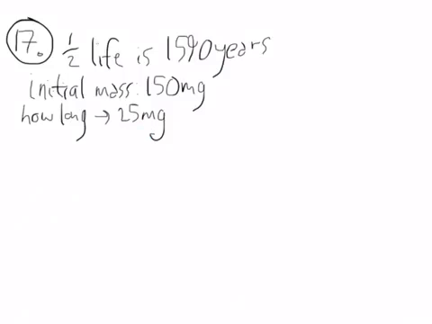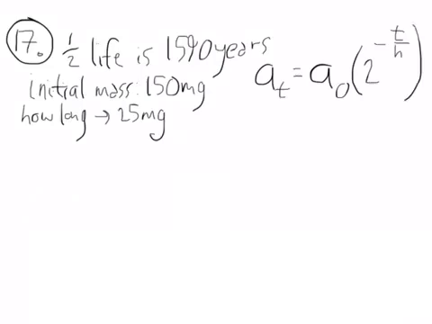So there's two routes I could go with this. Actually, there's several routes I could go with this. I'm just going to think about it this way. The amount that I have at time t is going to be my initial amount times, and I could either do a 2 or a half, its half-life. So I'm going to go 2 to the power of negative, because it's decaying, time, how much time it takes, divided by the actual half-life, like how long it takes for it to cut in half.